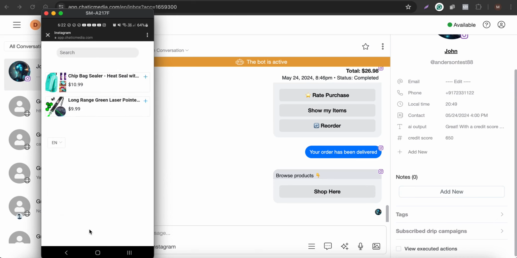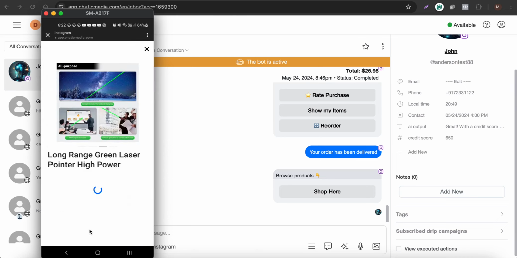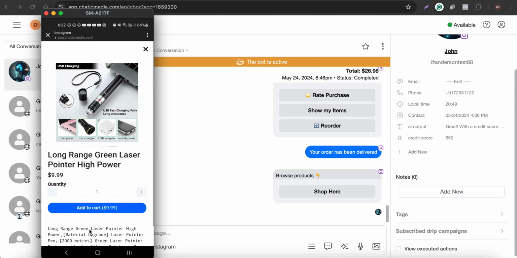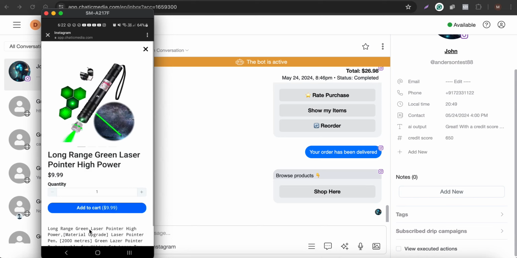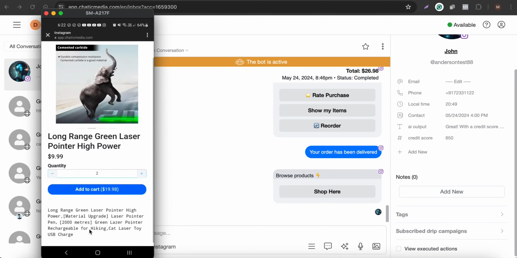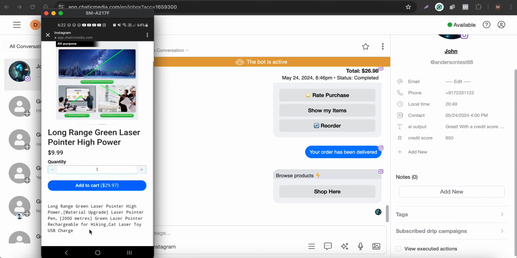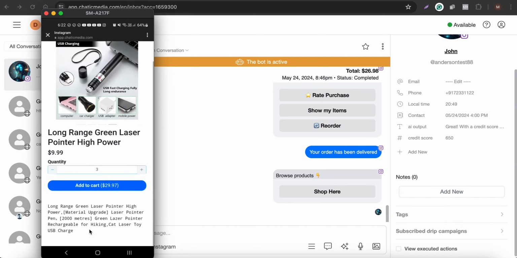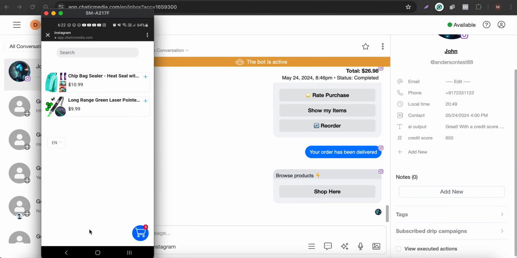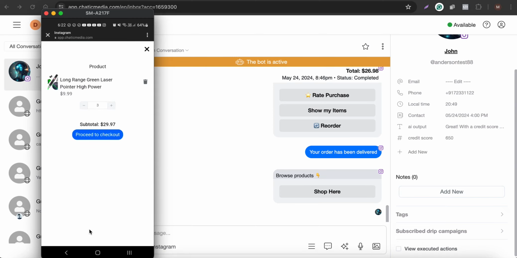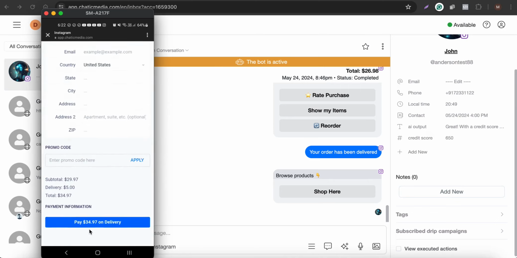So let me choose this product over here, and as you see here, it simply shows this particular product, and here I can view the images as well. And here you can add your quantities over here, and based on that the price automatically changes, as you see here. And you can add any sort of descriptions and add to cart over here. And in the cart you can proceed to checkout. And here you can provide all the information right here.